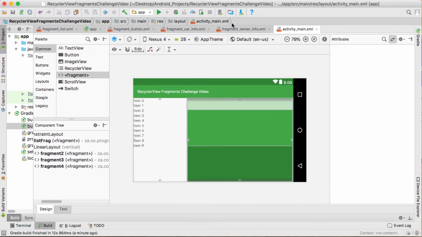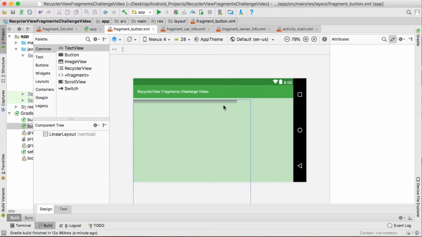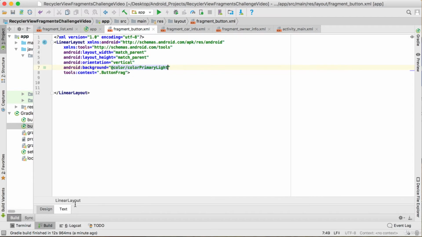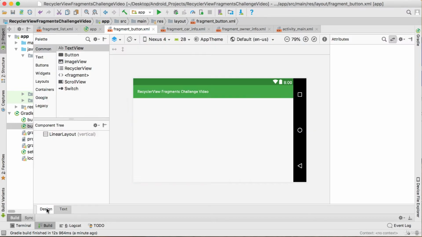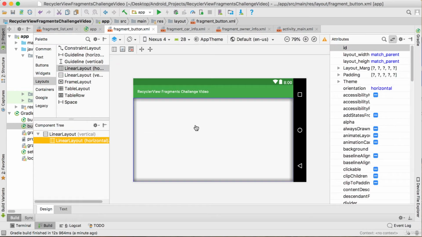So let's go and do the 2 buttons there at the top. So this is fragment button, and I think it's easier if we also leave this one in landscape mode. So let's remove the color there for the background. And what we'll have is 2 buttons next to each other. So that is a linear layout that is horizontal. And then in this horizontal linear layout, we'll have 2 buttons.